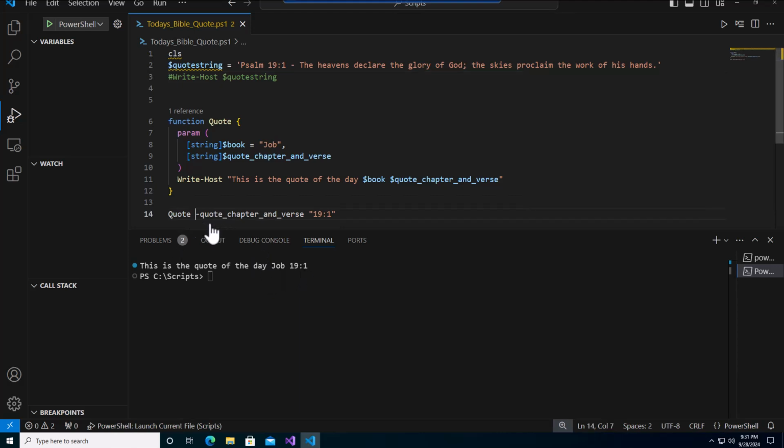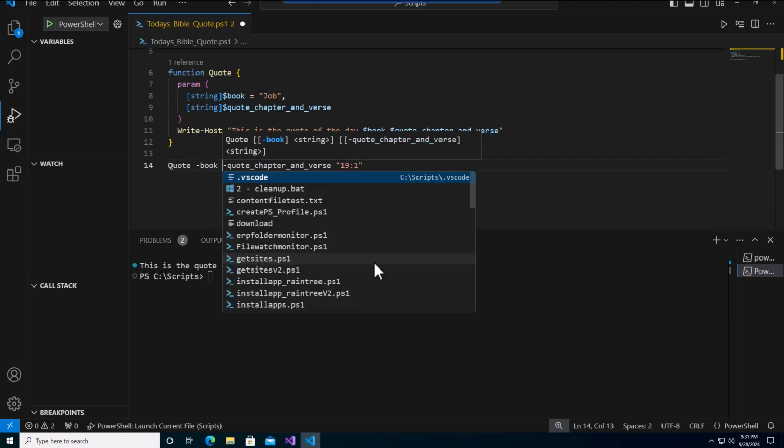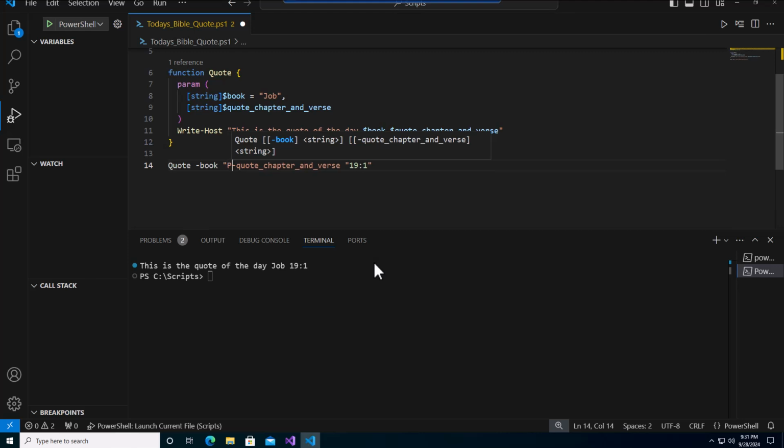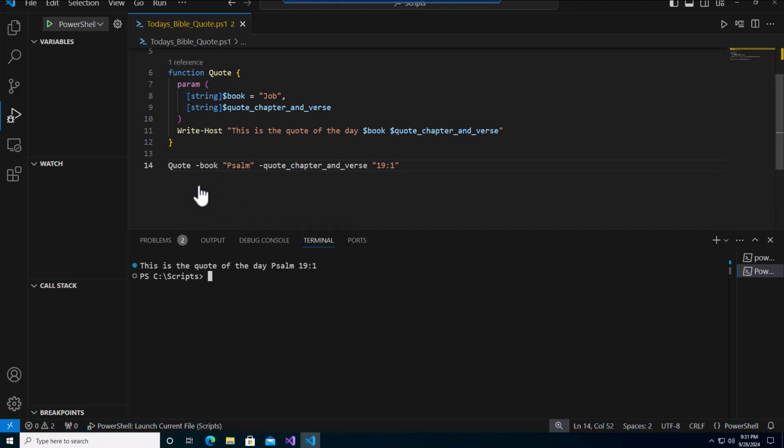Now if we define the book, it should override it, so the default applies only if there's no value. Let's try it out. There you go. Once you define the values, they'll be accepted here, and you can also set default values, so if a value was not defined, it will use the default value that you set here. So that's one way you can do it.